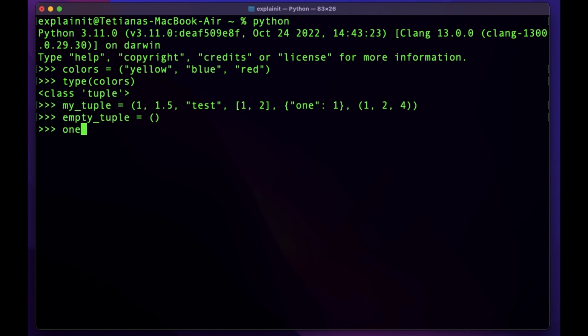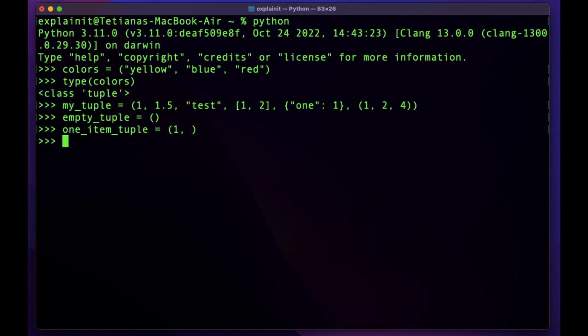To create it, you need to use the parentheses, of course, and leave a comma after this one value. So don't forget this comma at the end, because parentheses can also enclose expressions.